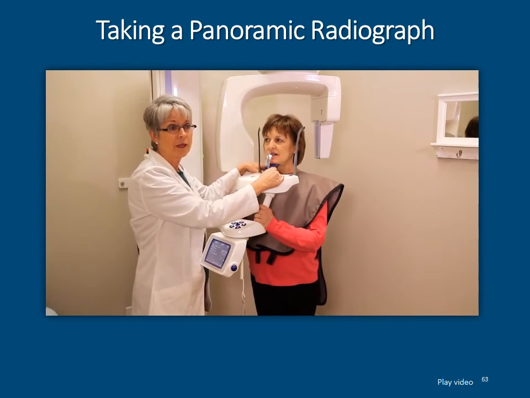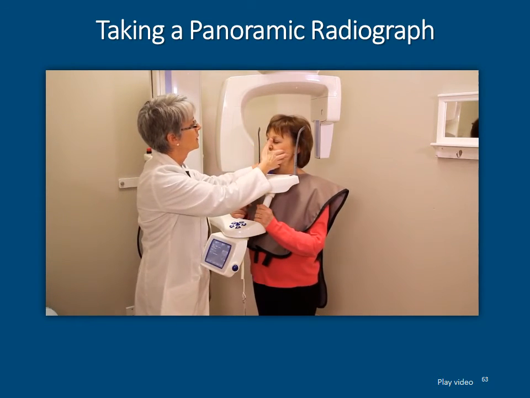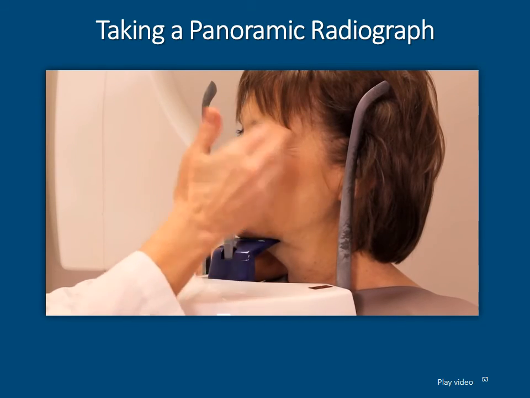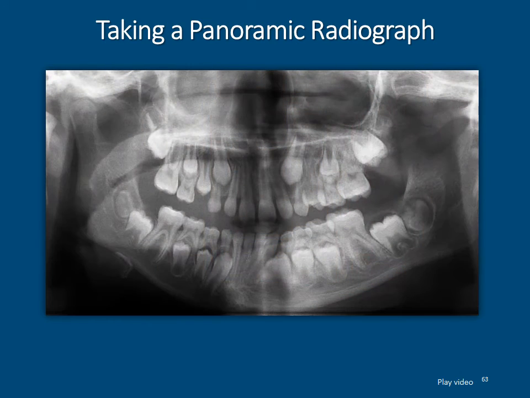One other thing that you have to make sure is that the patient is going to be straight. If this side or the other side is too close, this side is going to be closer to the x-ray tube when it comes around, and it's going to be very magnified, as you can see in this image.